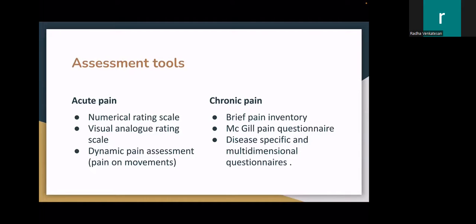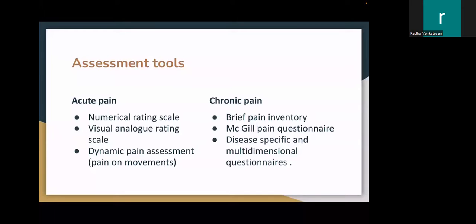Basically, sometimes I don't have pain when I'm sitting or not doing anything. Once I get up and walk, I can't do anything. So what does that mean? Any movement causes or aggravates it. One important thing to be considered is that dynamic pain will be there, but if they don't move at all, the pain will only get worse. So that also has to be conveyed, but assessment has to be done to see to what extent it is.